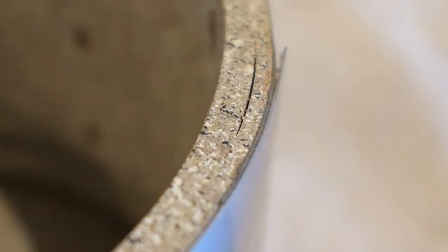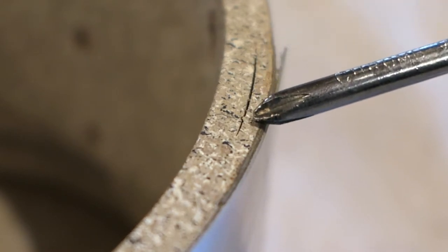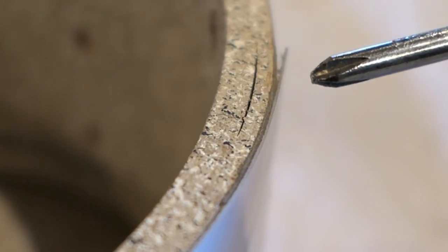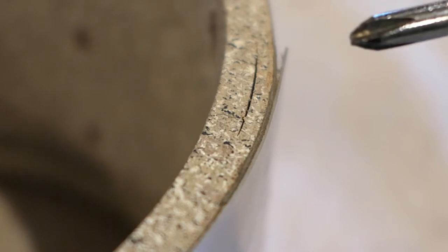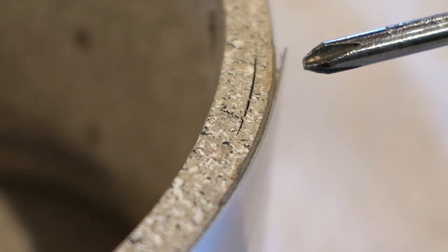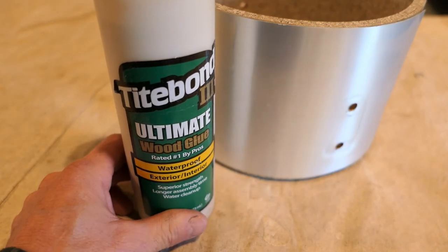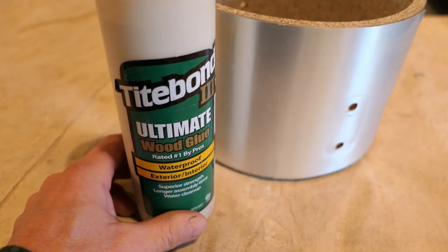Okay, here's a close-up of what I'm talking about here. I'll use a screwdriver to point to it. So this section right here, you can see there's a gap there, and that's just one of the sections that have delaminated. Now, again, as an example, this is really not that bad. Believe me, I've seen much, much worse, and this was not damage that was caused by a drop or anything like that. It's just old age, really. So this is not rocket science. Basically, we're going to glue up that little section there and clamp it together. It's just how you do it is really the question.